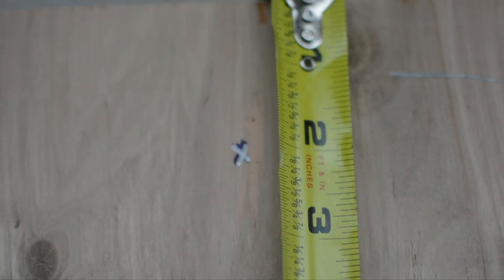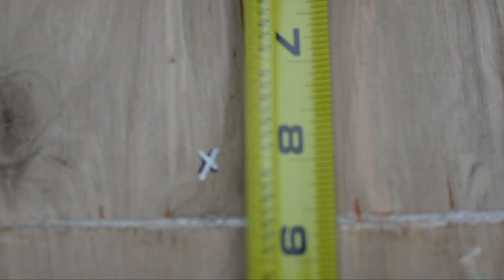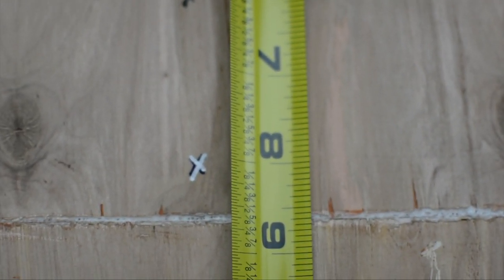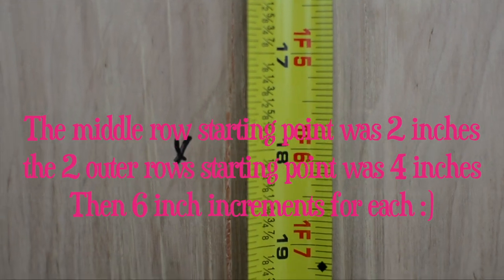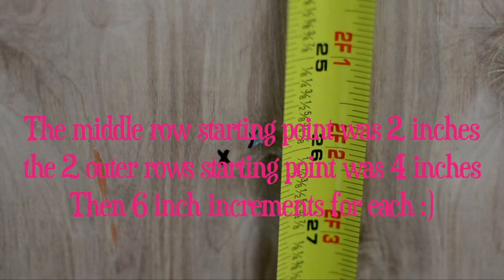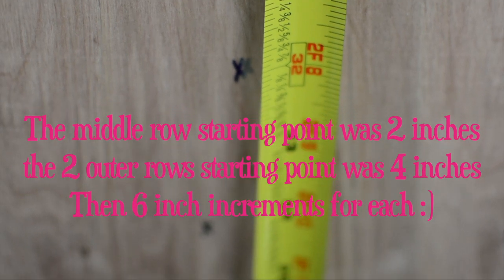Okay, so next is time for me to do the tufted pattern of the bench. So I started out with my middle row in increments. My first starting point was at 2 inches. And from then on, it went in 6-inch increments. So it went from 2 to 8 inches, from 8 to 14 inches, from 14 to 20 inches, from 20 to 26 inches, and so on and so forth until we got down to the bottom. And the whole bench, I believe, was about 46 inches.